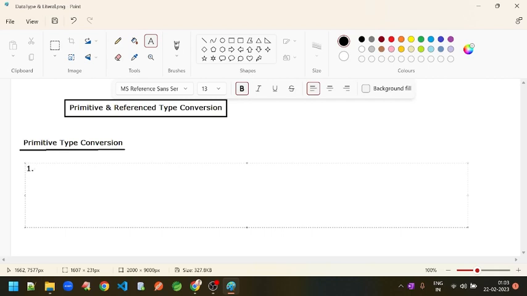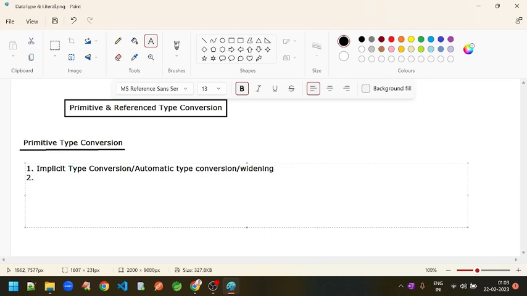First is implicit type conversion, or automatic conversion, or widening.